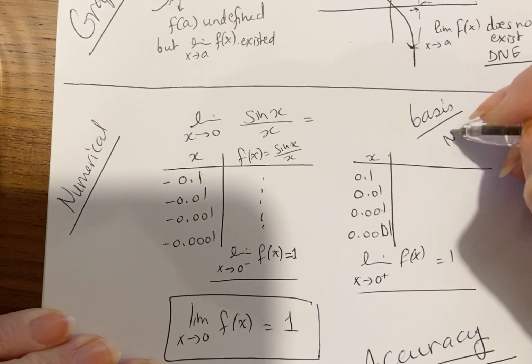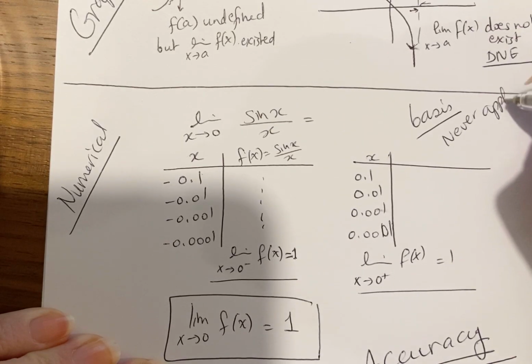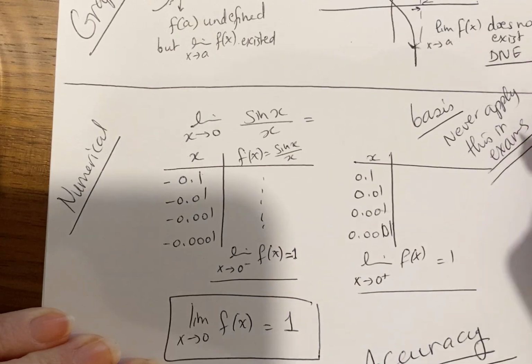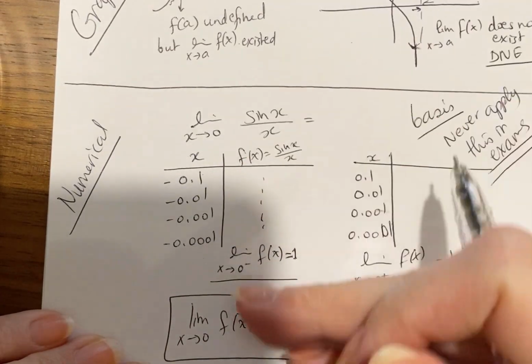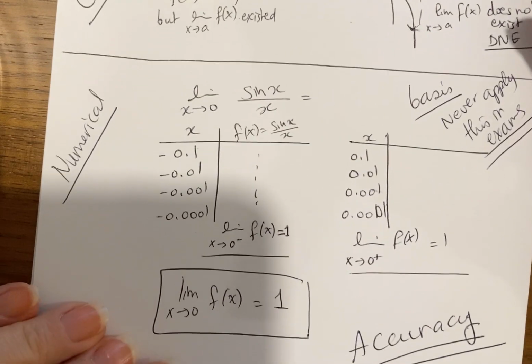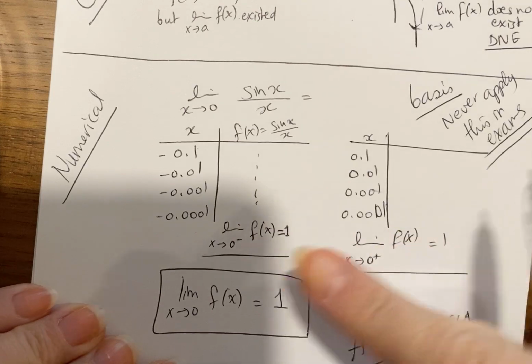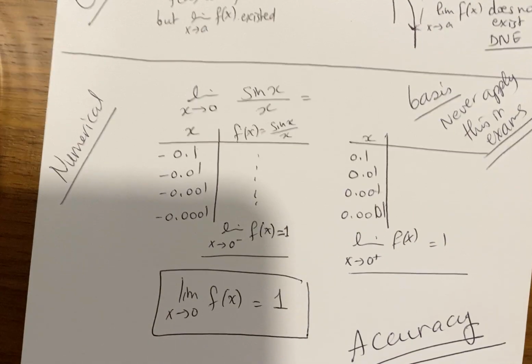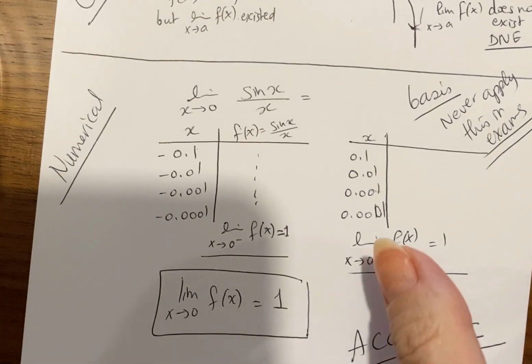I remind you, never apply this in exams. It's just for you to understand how limits work and how they study patterns of behaviors. But of course, it's never an accurate way, because it's just guessing. You are guessing that the number you are approaching is 1, but it might not be 1. It might be another number like 1.0001 or 0.109 or whatever. So we cannot really guess. We have to show things in a more accurate manner.